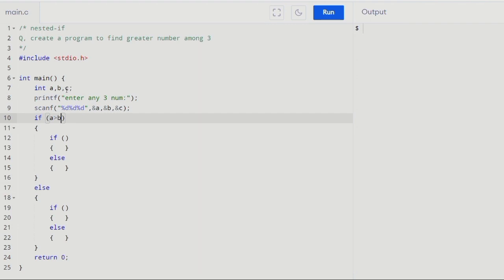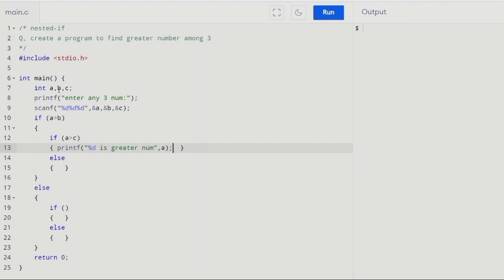Now again we need to check with C also. So inside this, if A is greater than C, then we need to print that A is the greatest number.